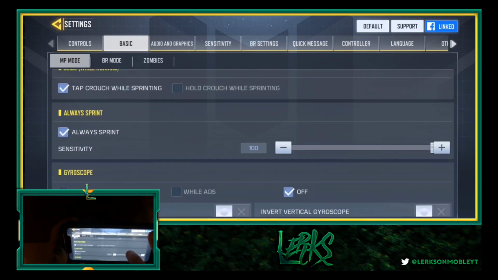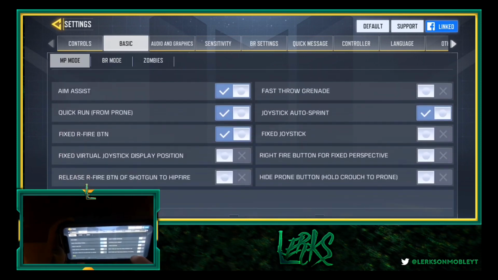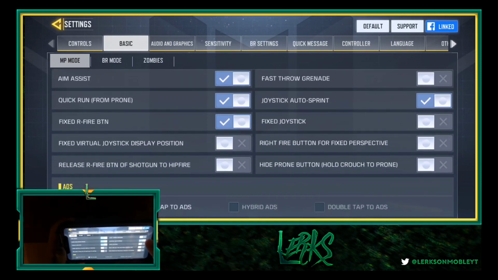Always sprint is always on. I do have my tap crouch while sprinting. I want to try hold crouch while sprinting just to see the difference. I haven't though. My ADS is tap to ADS, as you guys can see. I have a fixed R button, quick run from prone, aim assist, fast throw grenade. Oh, I don't have that on. No, that'll just chuck it right as you throw it out.